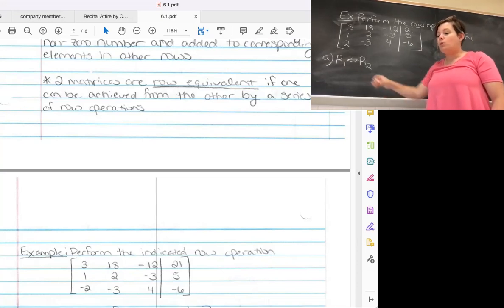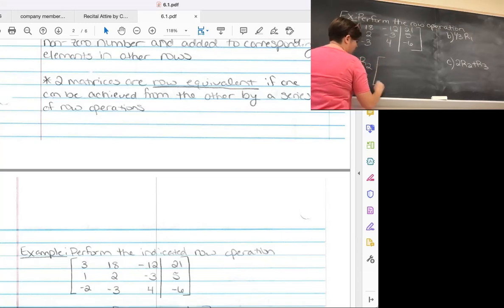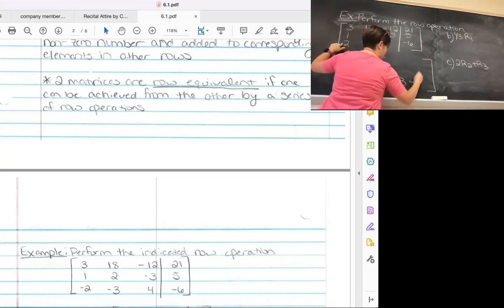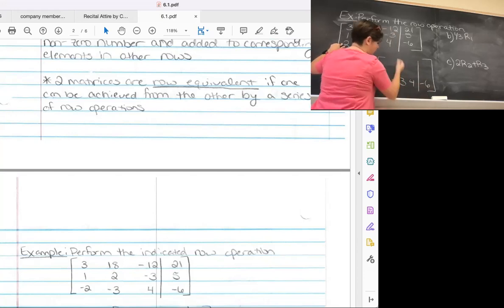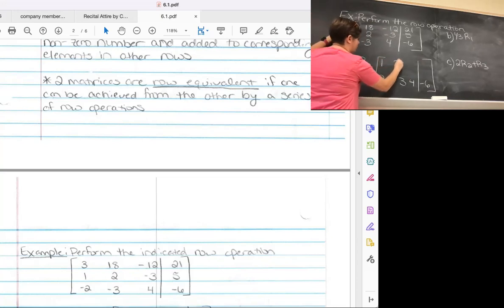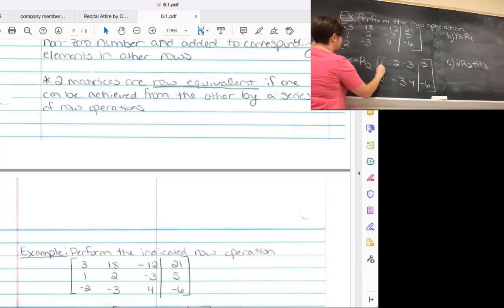A says we're going to take row 1 and we're going to switch it with row 2. So you draw your matrix. And I'm going to switch row 1 and row 2. Now, I'm not messing with row 3, so I'm actually going to start with row 3, and I'm going to write it in to kind of give me my setup, give me my columns, and also just so I don't forget this one or mess it up. So if I'm switching rows 1 and 2, then row 2 is going to be my new row 1. And then row 1 is going to be my new row 2.